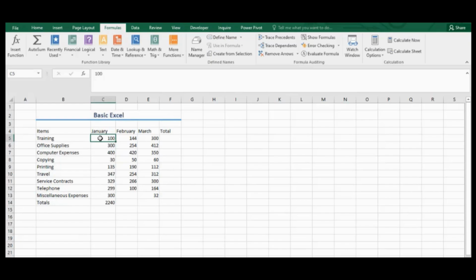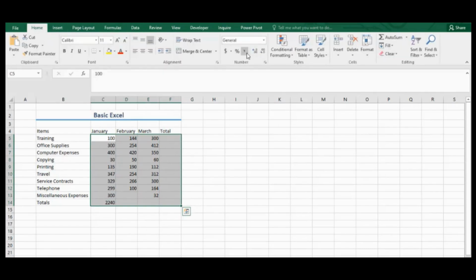And before we go on, let us format this. Since we're working with currency, let us format everything here to be currencies. In our Home tab here, remember I told you about the groupings that we have here for alignment, here for numbers. So we just highlight the range of cells that we want. You can hold your shift and then select the range, and then move left or right to select the range of cells you want.